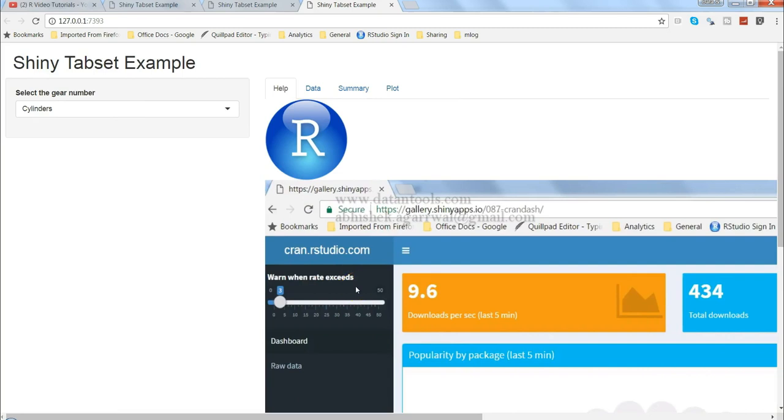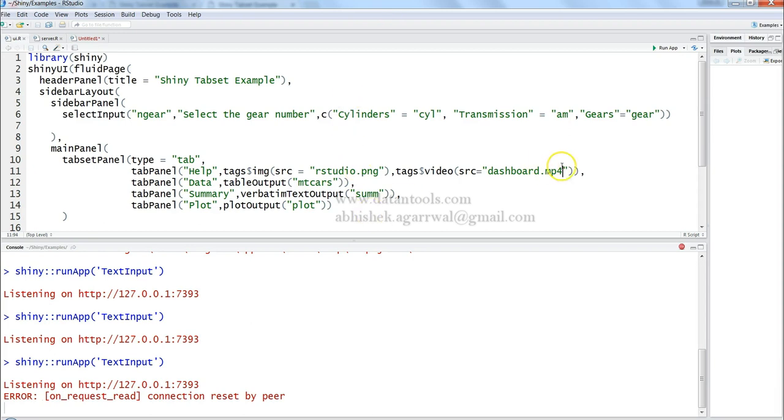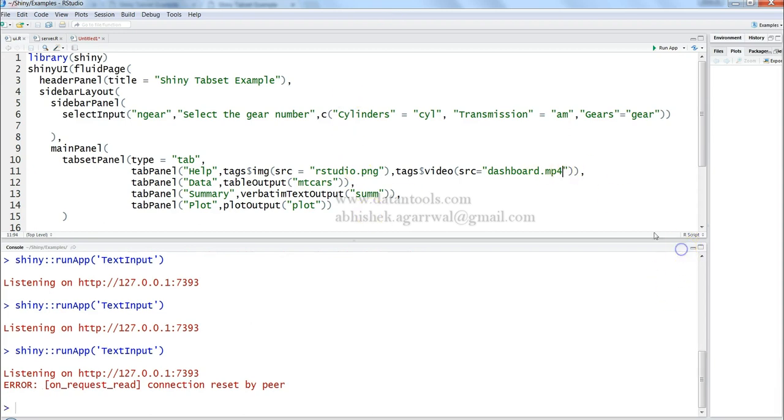Within the tag you need to specify the additional parameters. So if you're finding a problem like this, stop the application, and then go into this and specify width and height first.